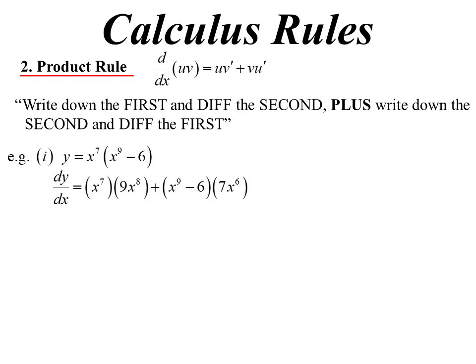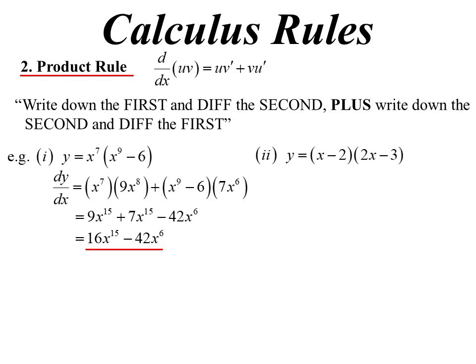This probably now explains why I wouldn't use a product rule for something like this, because I'm going to have to do an expansion anyway in the next line. So I may as well have done the expansion in the first line. Right, so expand it out, collect like terms, and we have our derivative.